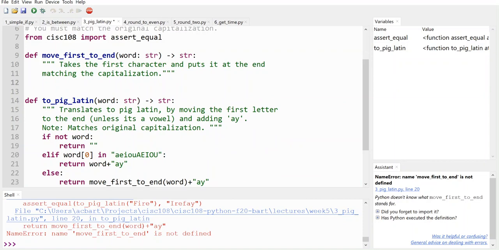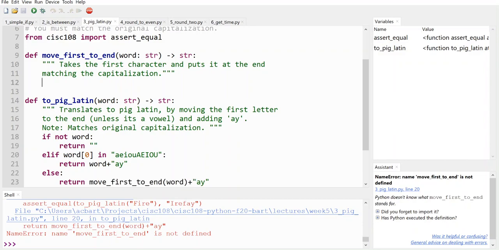So this is a much easier problem to solve, right? This is like a simplified version of Pig Latin where we're not worried about it being empty, where we're not worried about the first letter being a vowel. We're assuming that we have a non-empty string starting with a consonant. Now that makes this a lot easier to tackle, right? We've handled those other cases already. We don't have to think about what happens in them. We just have to think about this unconditional case.